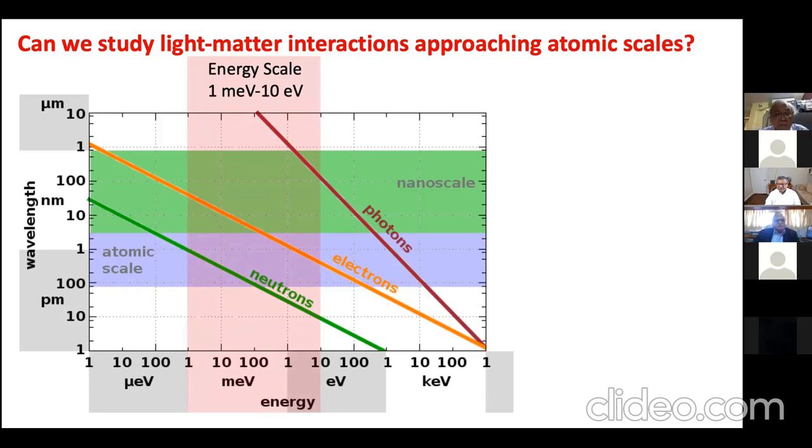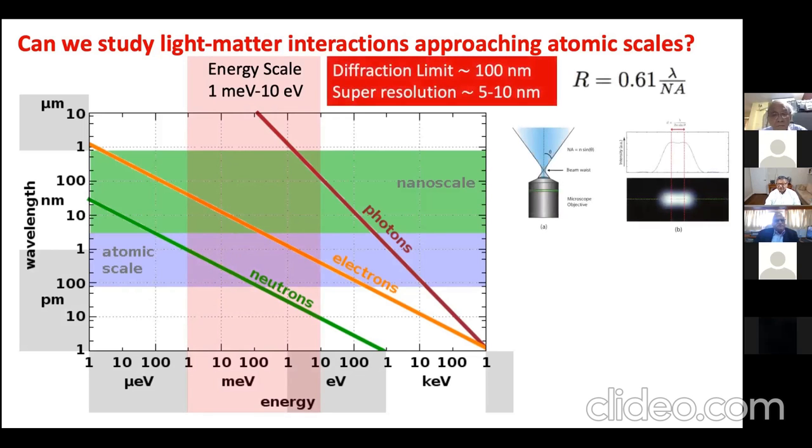The problem is that if you want to study optical behavior in this energy range, the wavelength of the photons is on the order of the infrared to maybe UV range. And if you try to image that, the diffraction limit is on the order of 100 to 200 nanometers or so, which obviously is 1,000 times more than the atomic scale. There have been, of course, developments of super resolution techniques. There was a whole set of Nobel Prizes given in chemistry in 2013 on super resolution techniques. And that can get you up to about 5 to 10 nanometers at best, but it's still not the angstrom scale. And the question we're asking is, can we even beat this limit and go down even further?